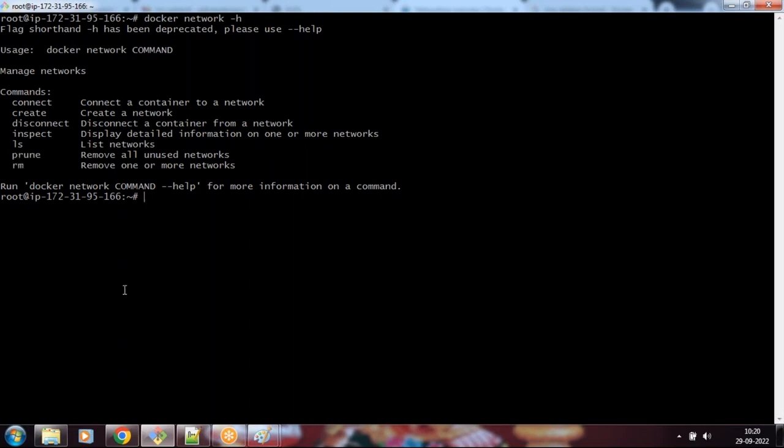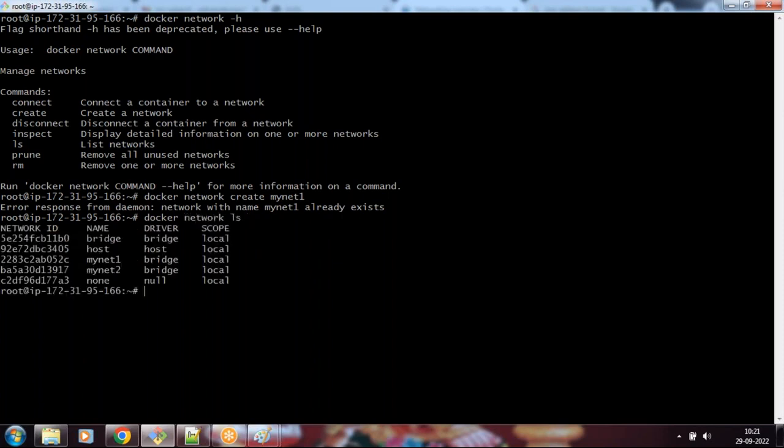Now let's try to create two networks. docker network create. I would like to name my network mynet1. Okay, I think I have already created these networks.